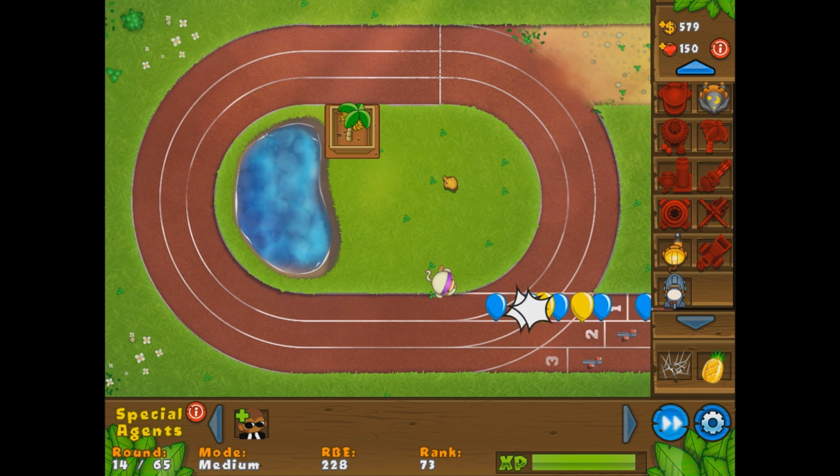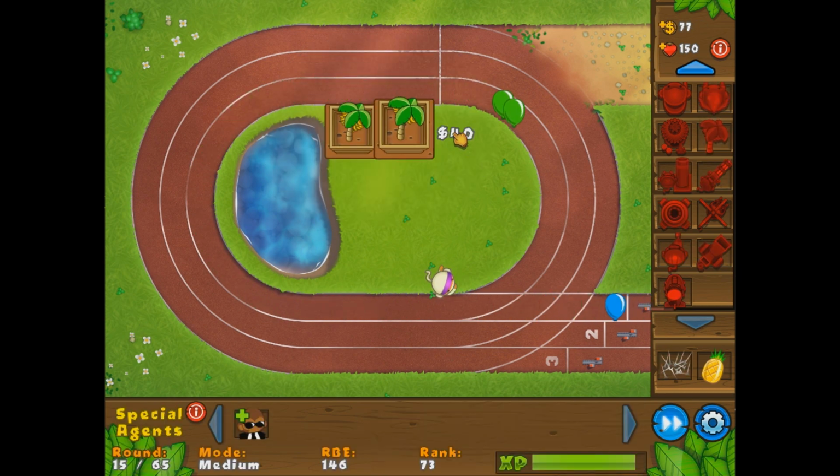Now, I could be really crazy if I wanted to. I could be super unbelievably crazy and try to still chill with a 1-1 Ninja and try and get another farm before that. But that's just a story for another day. That's not what I want to do today. We're going to play it skillful, but we're also not going to go absolutely crazy.